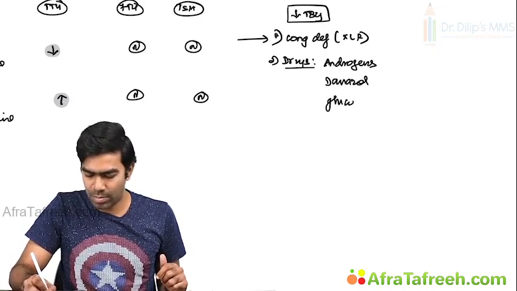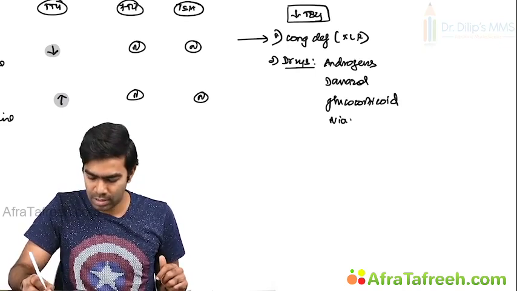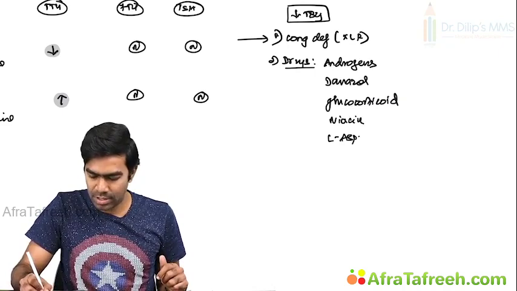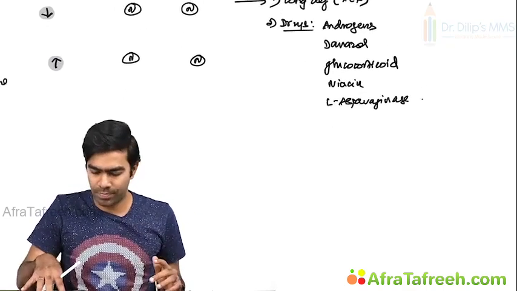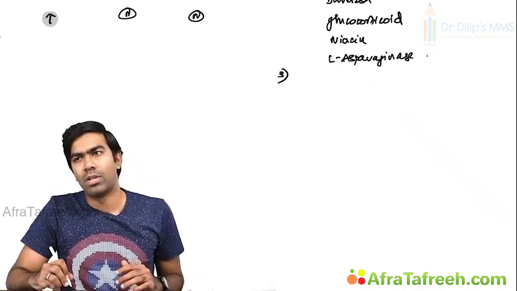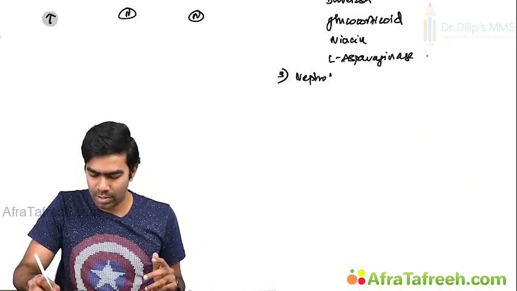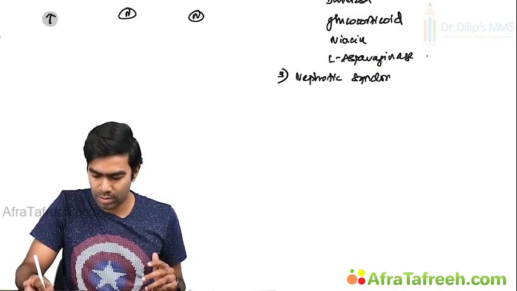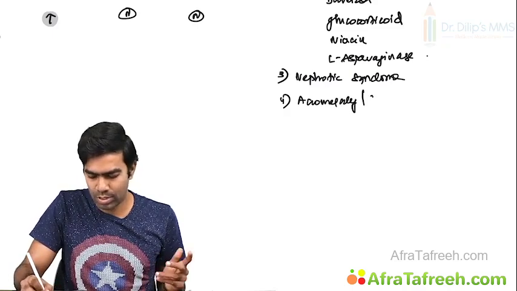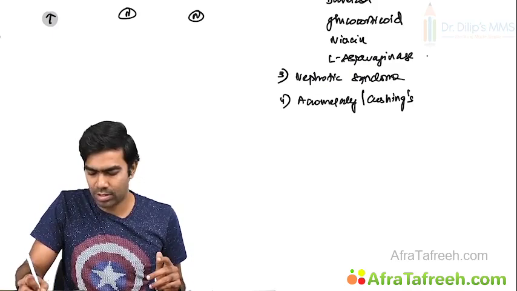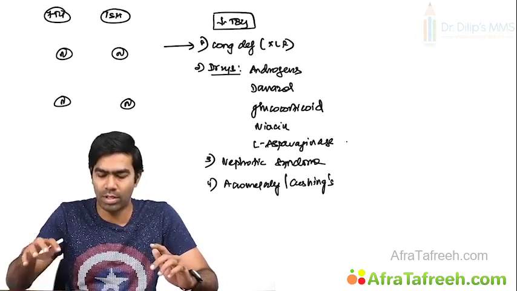Then we have glucocorticoid treatment. Yes, they reduce TBG. Then niacin, L-asparaginase. These are some of the examples of drugs that reduce the TBG. Number 3, you can also get this low TBG in urinary leakage of TBG, like nephrotic syndrome, protein loss, and in other endocrine disorders like acromegaly and Cushing's. Cushing's is easy to understand. It is like a glucocorticoid excess. So similar to how glucocorticoid therapy reduces TBG.